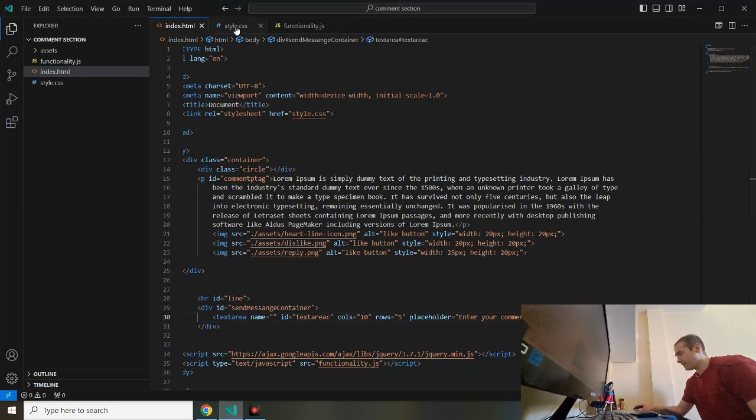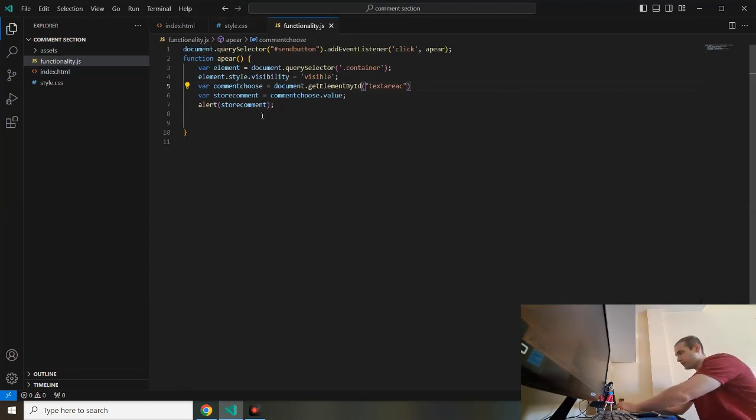Now let's get back. Here we need to use inner text, right? So if all of these codes are working well, I have to change this one. Let me read them again.